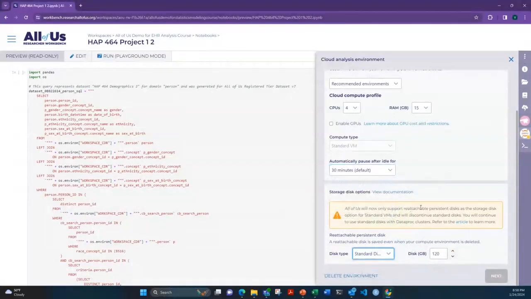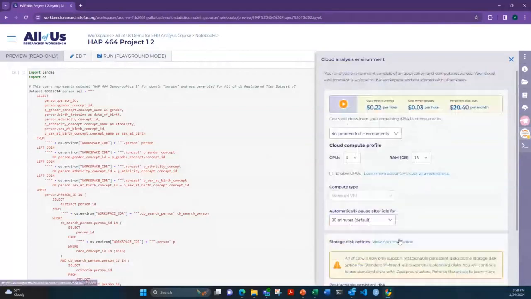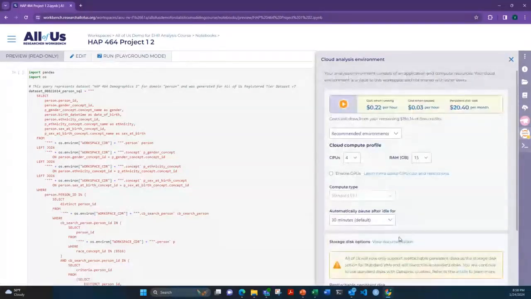You can also change your disk from a standard disk to a solid state disk, for example, if you want very fast performance. I think the data set is quite small, but your cost per month will jump from $4 to $20.